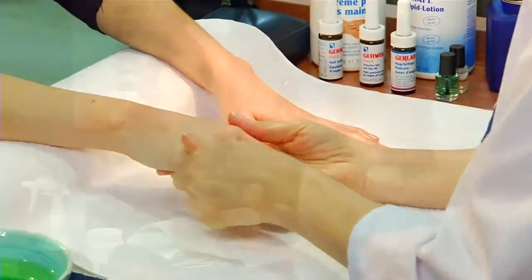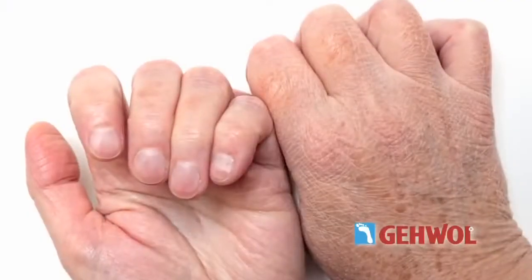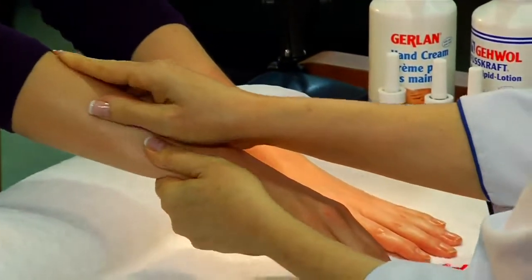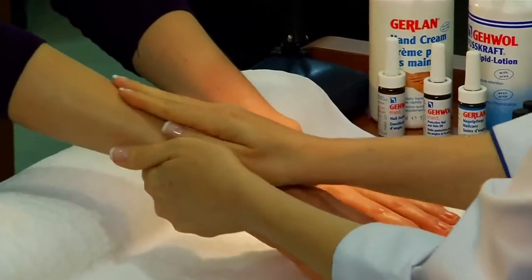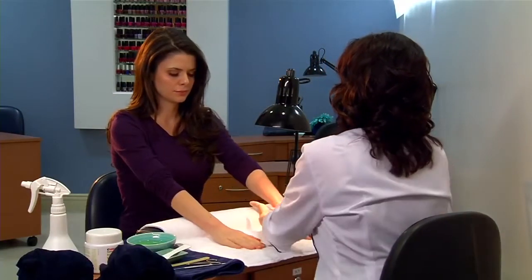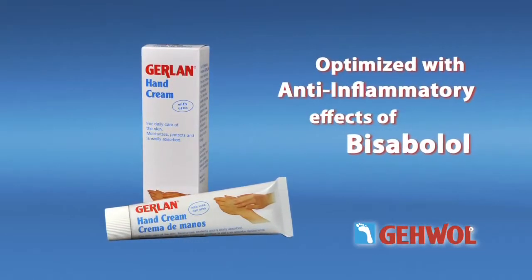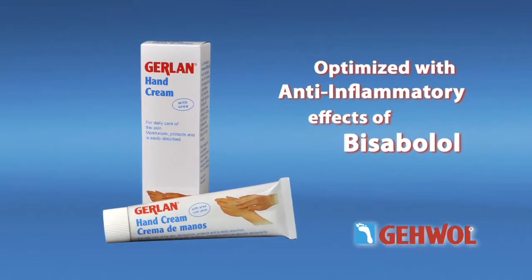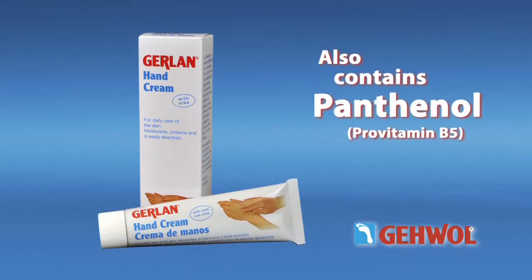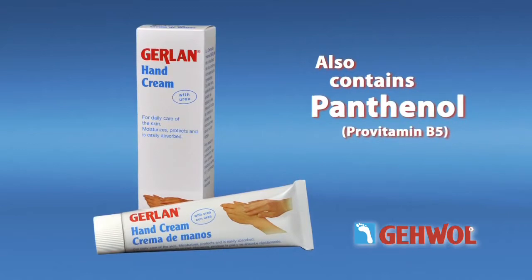Due to the increased water content, the skin finally gains elasticity and silkiness. Pathogens that penetrate the cracked skin surface may trigger itchiness. Triclosan and clotrimazole help to prevent the growth of pathogens. This action is reinforced by the great antibacterial properties of the urea. Our hand cream further optimizes them with the anti-inflammatory effects of bisabolol. If the skin barrier is already scratched open due to itchiness, the cream also contains panthenol pro-vitamin B5, one of the best known care substances to support wound healing.